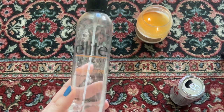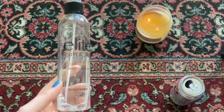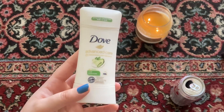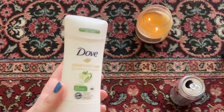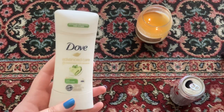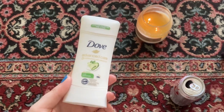This is the deodorant I use — Dove Advanced Care in a cucumber scent. It smells nice and fresh. I've tried to get onto the natural deodorant train but I never got into it — my armpits would get very uncomfortable so I switched back to Dove and I'm not looking back. I currently have one in my collection and I will always have one — I usually don't buy one until I absolutely run out.